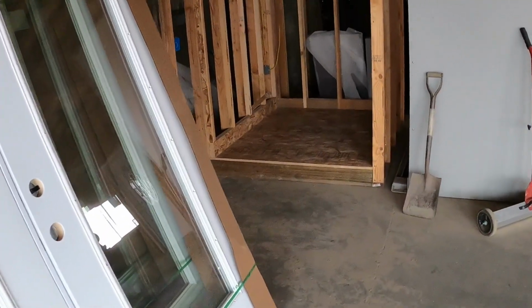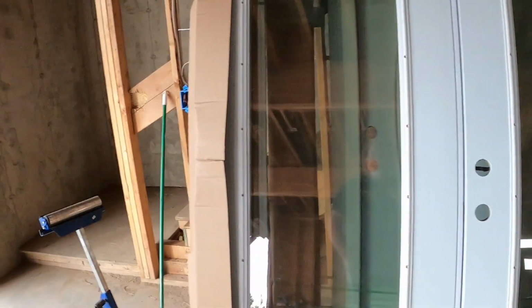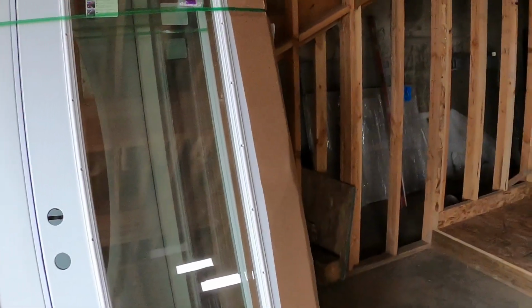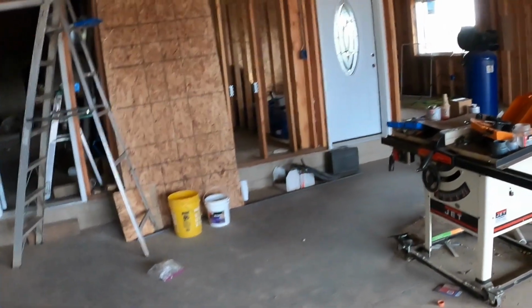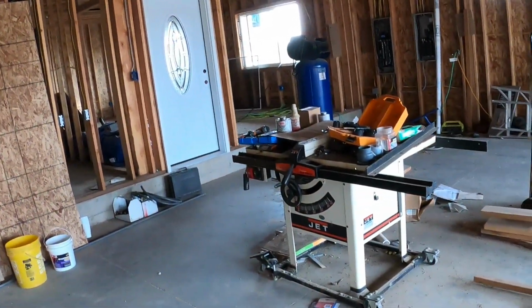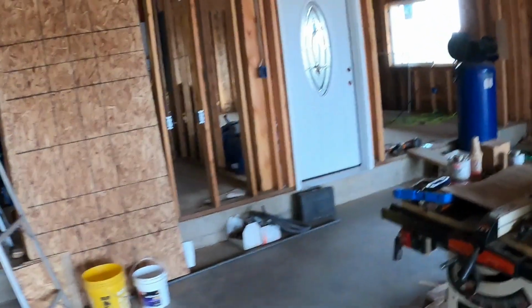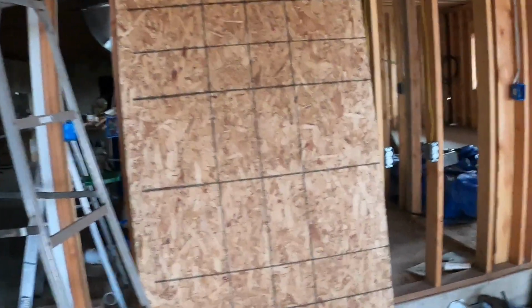So we won't know for sure till these are installed next week. It's almost a certainty we have damage, at least on this one. I've already called the lumberyard and thrown a fit and told them there will be a warranty call on this more than likely. Let's see, what else have I done?